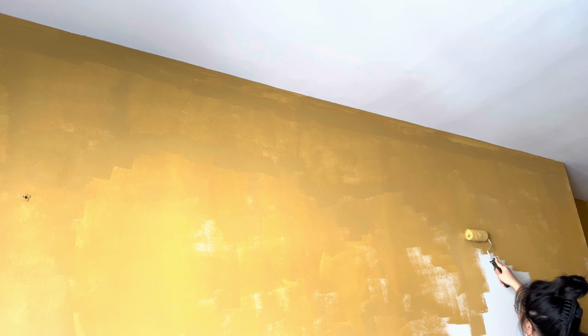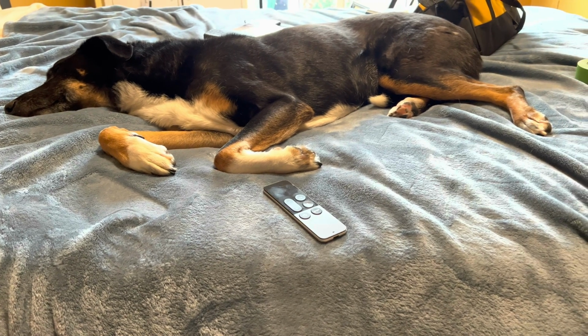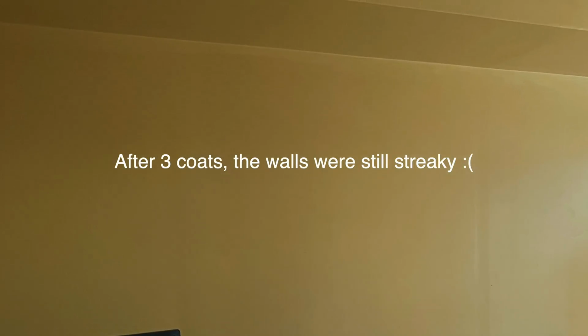After they looked at my photos, they suggested that the room may have been a little too warm, so the paint was drying very quickly, and that maybe my roller didn't have enough paint on it. So a combination of having my paint layers being too light and the room being just a bit too warm might have been causing the paint to dry more quickly and not blend as easily. And so they invited me to come back into the store and try out some different supplies.